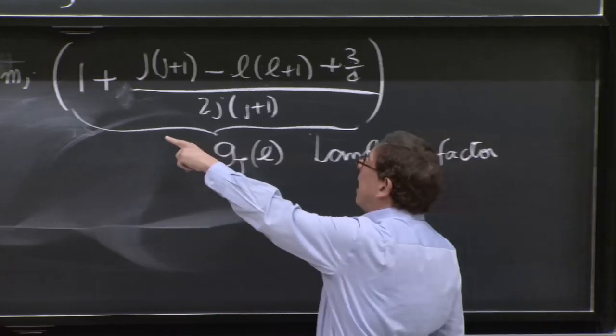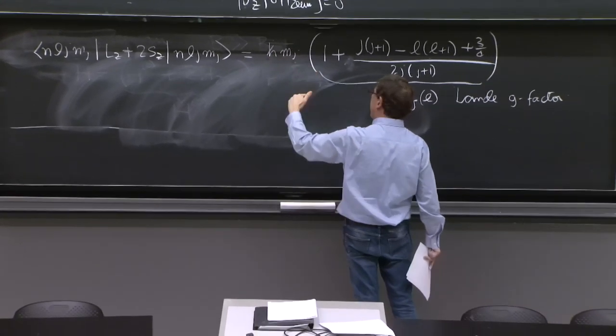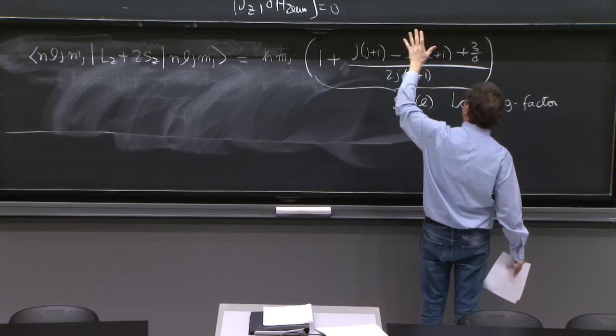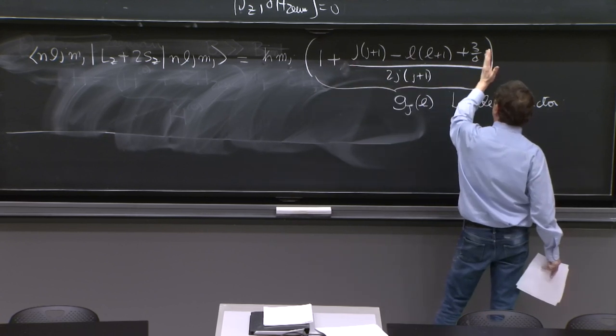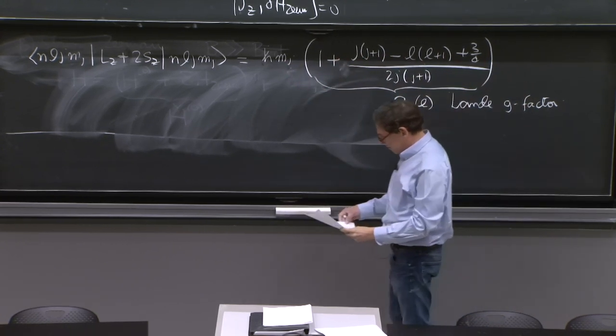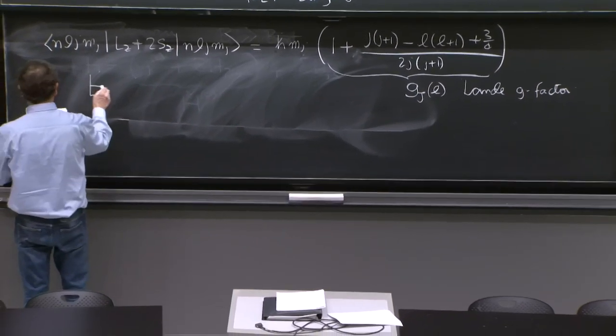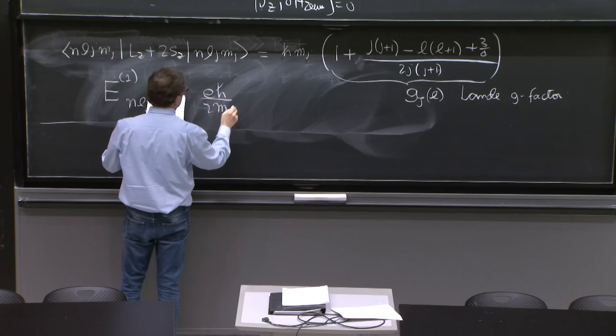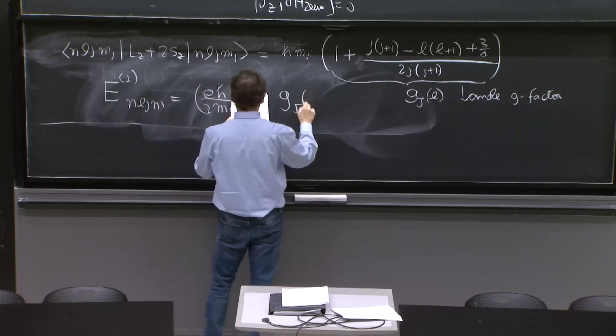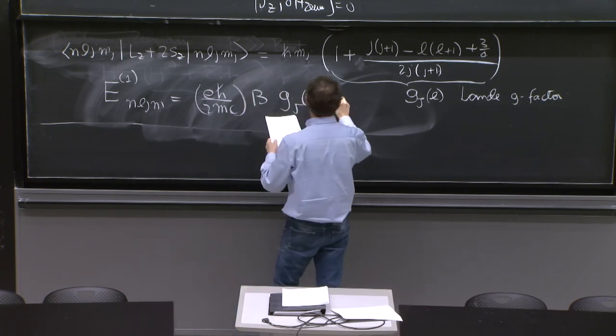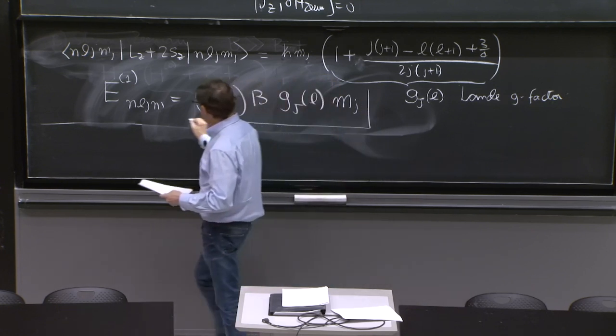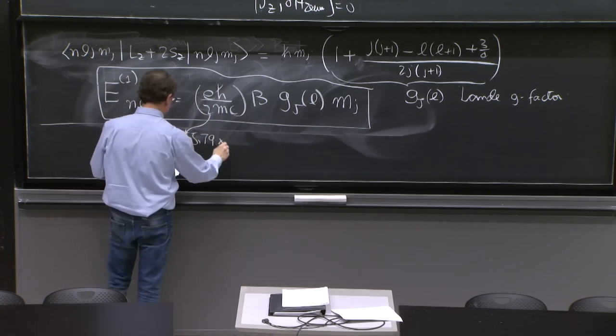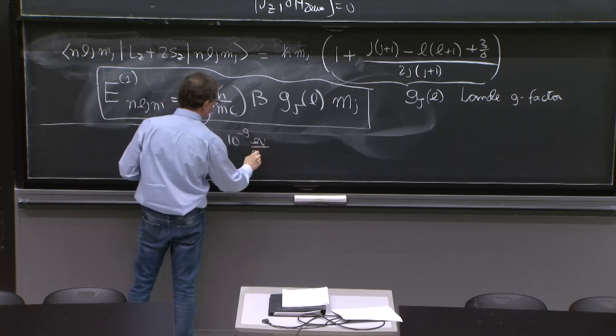So this number tells you how the levels split. They split proportional to mj, all the various levels. And for the full multiplet, the multiplet is an eigenstate of j, an eigenstate of l. So throughout all the states in the multiplet, this is a single number. End result is that the weak Zeeman splitting, n, l, j, m, is e h bar over 2 mc times b times g j of l times mj. And this number is about 579 times 10 to the minus 9 ev per Gauss. It's small. So wow, it took us some effort. But here we are. We have the weak field Zeeman splitting completely computed.